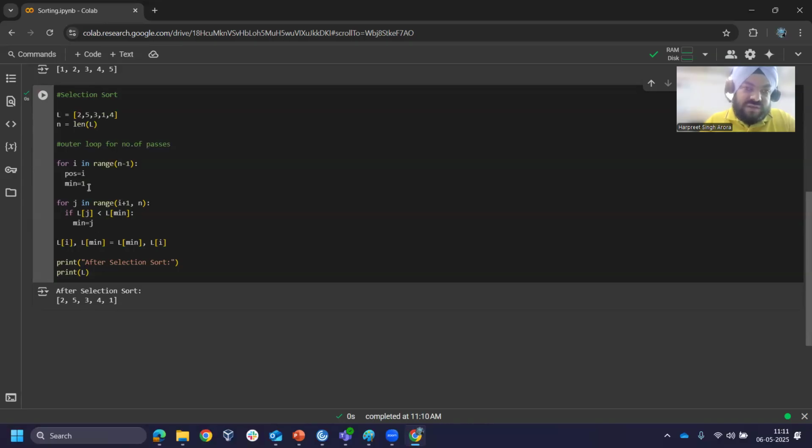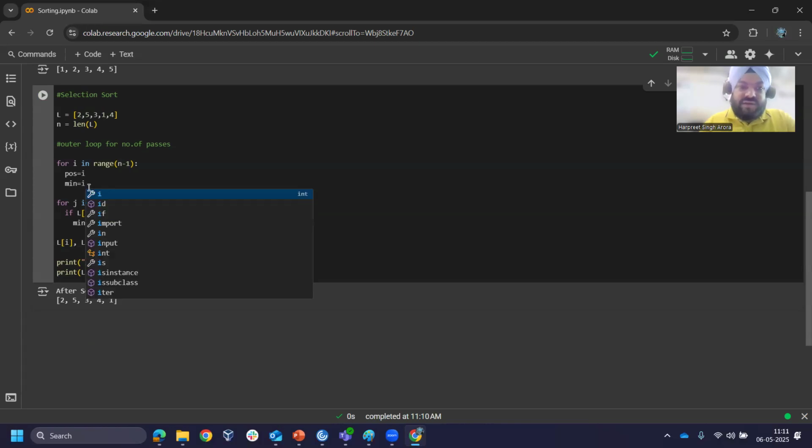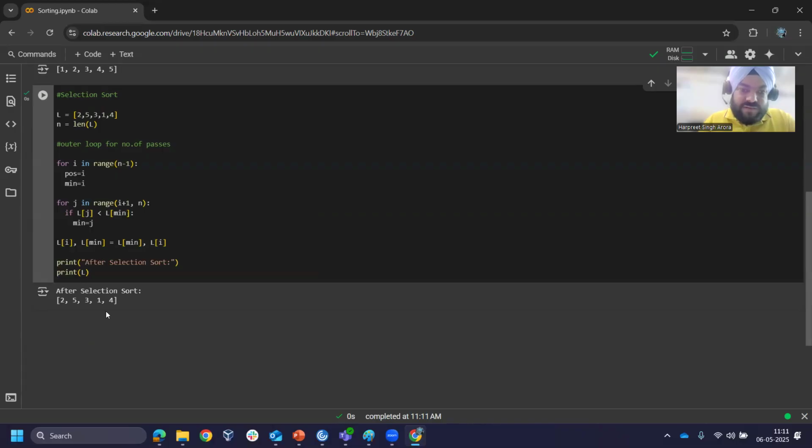Here minimum is not 1, that's why it is taking 1 in the minimum. Now you see, it shifted 1 from last to here: 2, 5, 3, 1, 4.